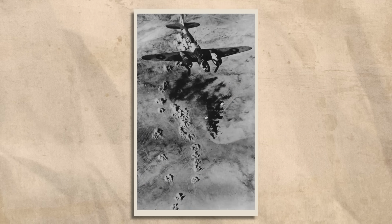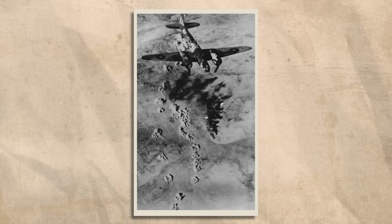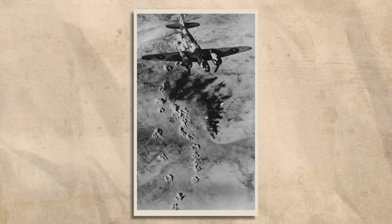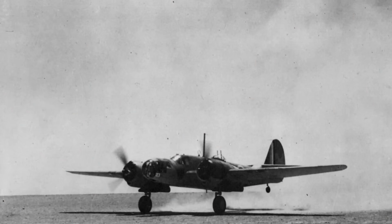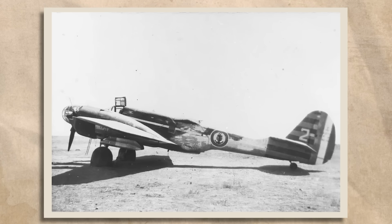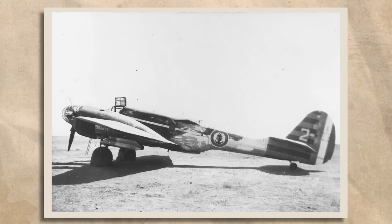With the exception of a few units of the South African Air Force, the entirety had been retired by the end of 1942. They left behind a remarkably good reputation, receiving near universal praise from the air crews who operated them. And this was something that was mirrored by the experiences of the Martin aircraft that were operated by the Vichy French Air Force. Though operated in the same theatre, it's not known that the Maryland ever came face-to-face with itself in combat.